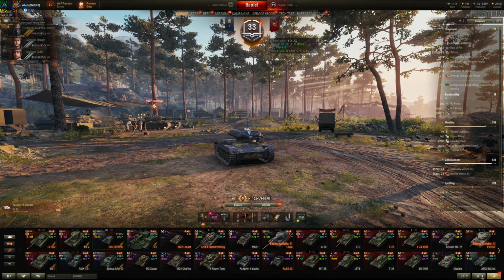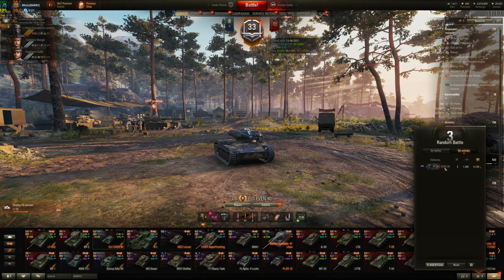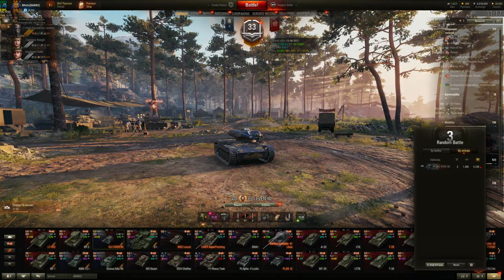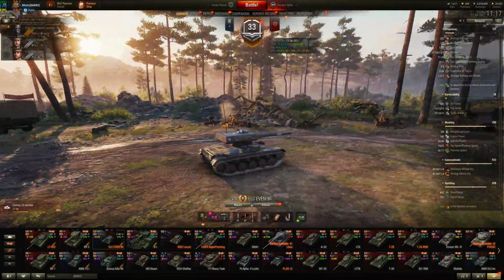So we're going to apply bonus, and we average 1,365 damage, 516 spotting damage. So this gets us to almost 1,900 combined, I believe. So that's not bad. 1,900 combined, we'll take that.